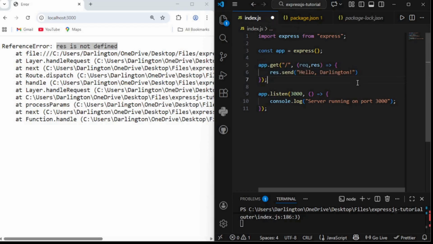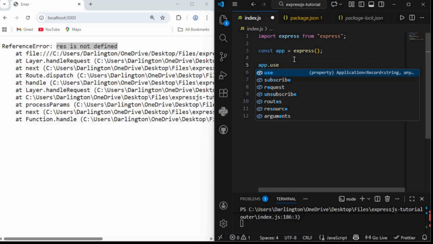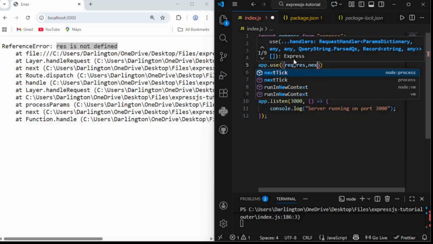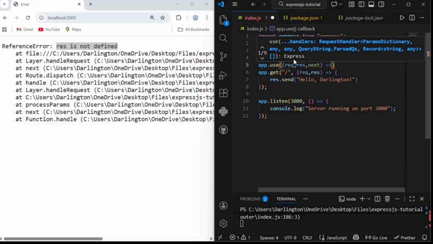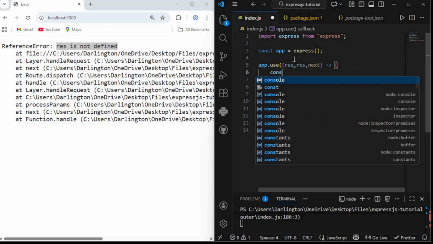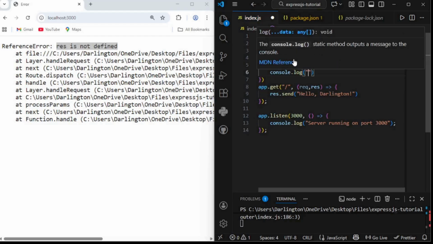We could also do this. We could come here and say app.use, and they should have a request object, a response object, and a next function. We'll say this should be console.log, and it should say login.